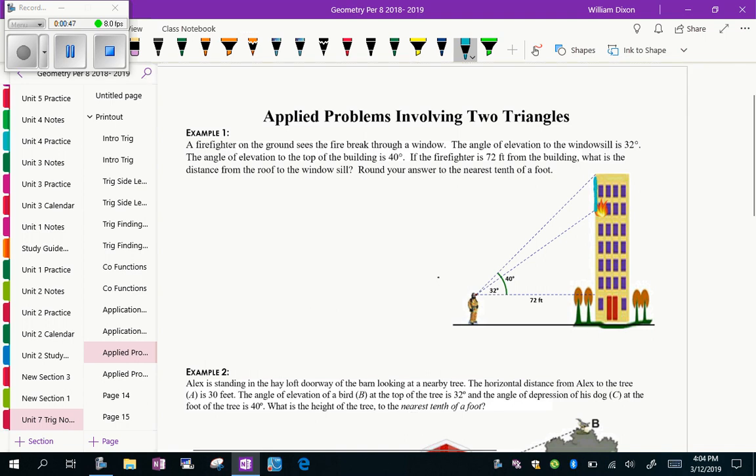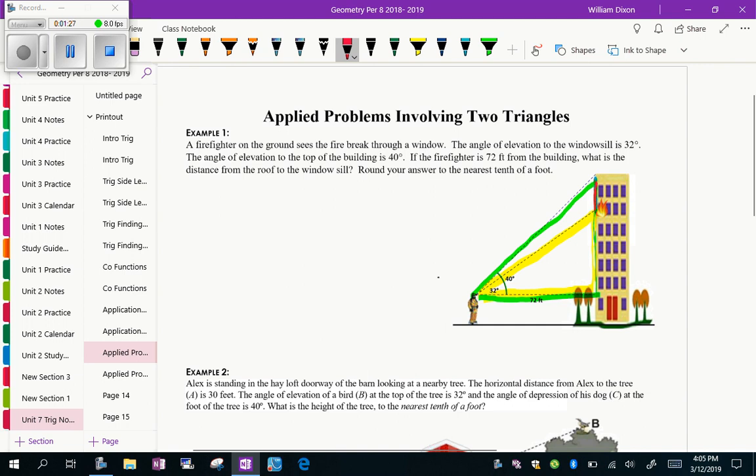Now, if we look at that, we don't have a right triangle to figure out that distance, but we do have two triangles where we can figure out that distance. So we have the larger triangle, and then we have the smaller one. If I figure out the distance between the larger and the smaller, then I can subtract the two to find that distance that we're looking for. And I'll make that red so we can see it a little better.